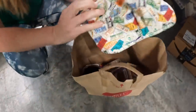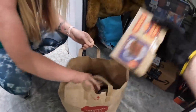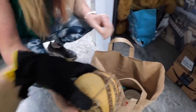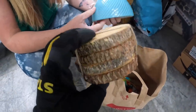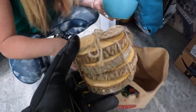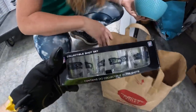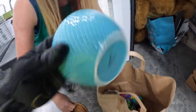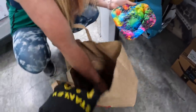Okay. What is... Oh, it's a little hat, maybe. Oh, those are cool. Awesome coasters. Wood coasters. It reminds me of when I did a retreat thing, and we made coasters out of wood. Oh, Seahawks. Looks like they're Seahawk fans. I like this bowl. Yeah, those are really, really cool bowls, actually. That's a wood bowl, by the way. This thing is nice. I think these are hot pads.